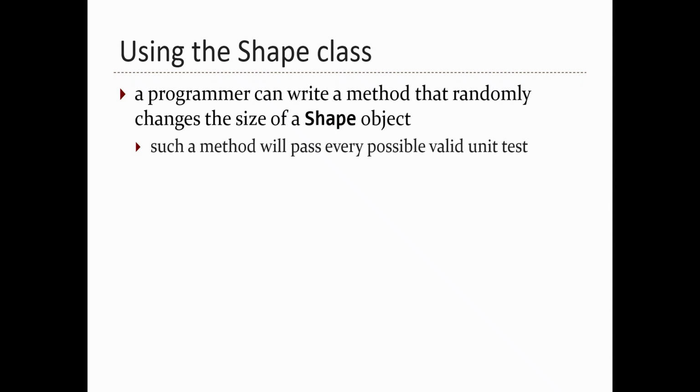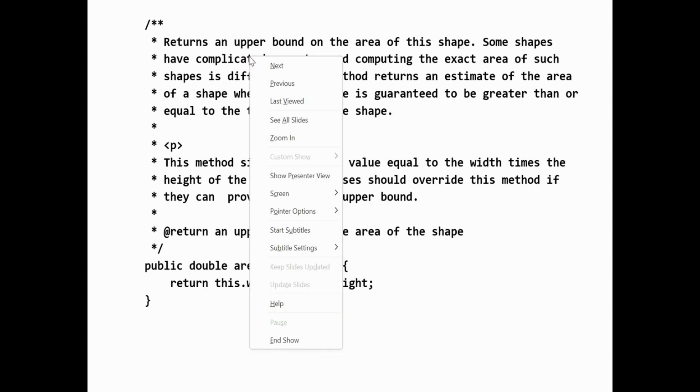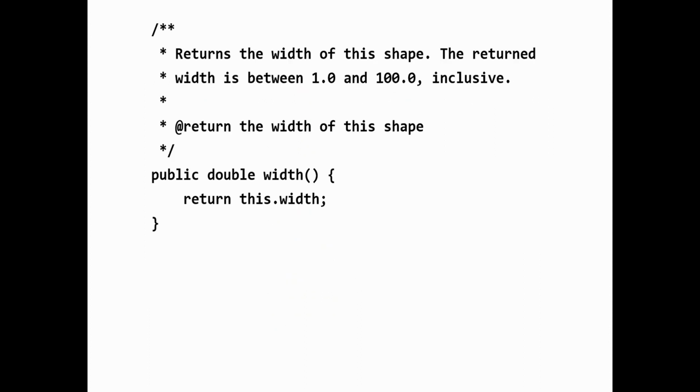Okay, so now using the shape class, you can go ahead and start to write a bunch of methods that do something with shapes. When you write your methods, you're going to use the contracts that are here. So you're going to use that contract here, you're going to use that contract there, and so on and so forth. In other words, you're just going to look at the shape class and write some methods that manipulate shapes. You're not going to look at the documentation for the child classes because at this point we don't even know what the child classes are.